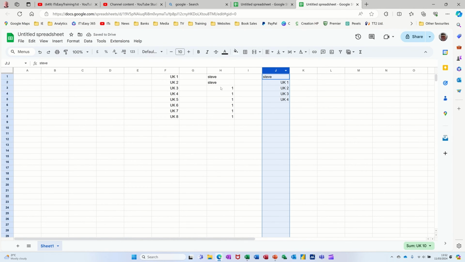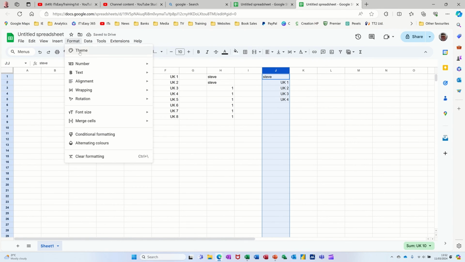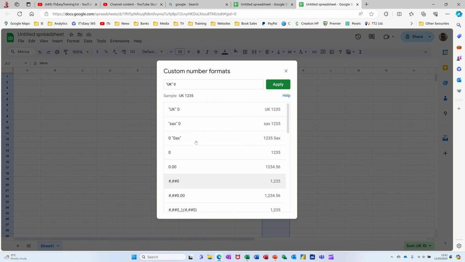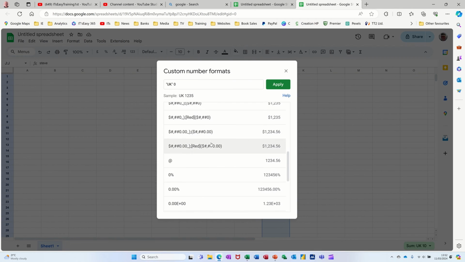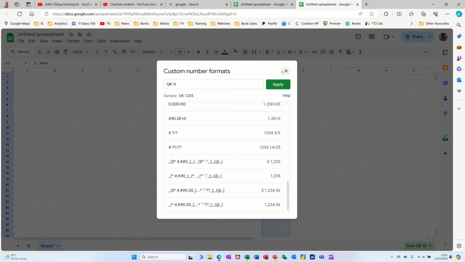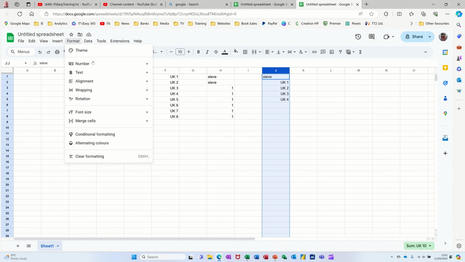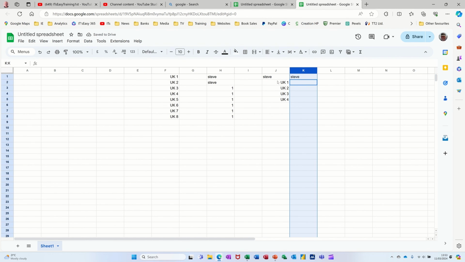If I go back into that and have a quick look, Format, Number format. So these are all number formats. If I cancel this off, you've got an option in there, Format text. Now you haven't got that same sort of option there at all. It doesn't put UK there. So this is only applicable to numbers. But that's a quick way of doing a prefix.